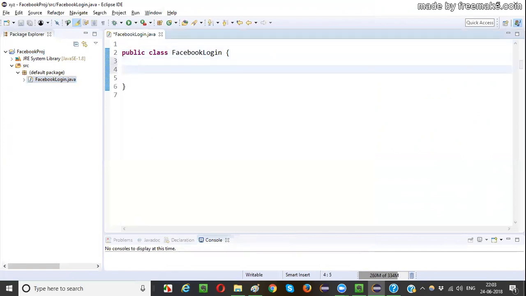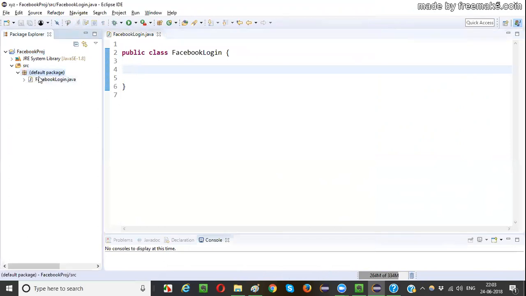Did you see any package here on the left side? The class has been created. That's correct. But do you see anything other than what I explained before actually creating this class? Yes, guys. That is nothing but this default package. I didn't add this default package.